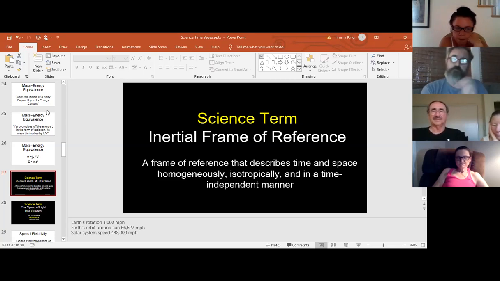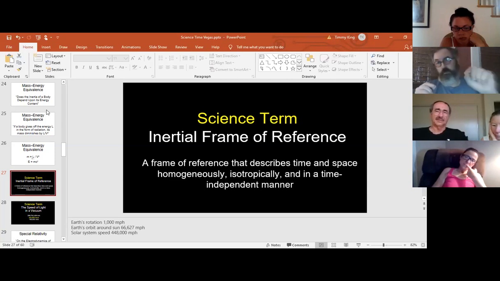There is no center to the universe. There is no fixed point in the universe. There's no place you can go to say, this is sitting still and everything else is moving. The entire universe is constantly moving. Everything is moving in relation to itself. And in fact, the universe itself is expanding at faster than the speed of light. And so there is no way that you can say this point is fixed and that one is moving.